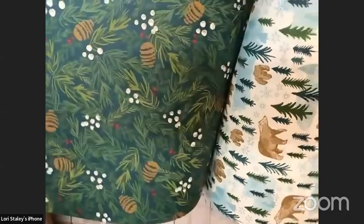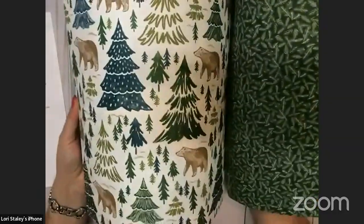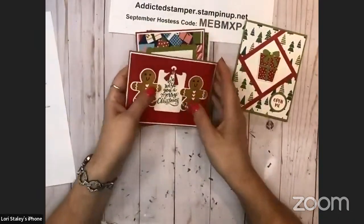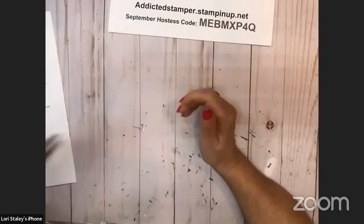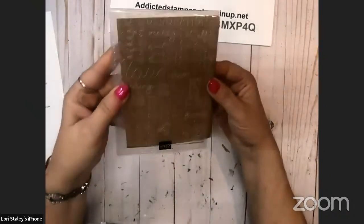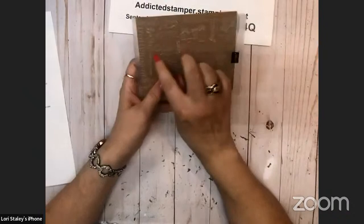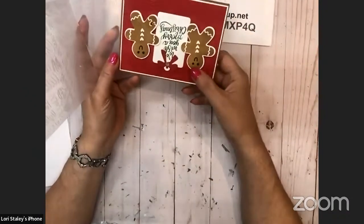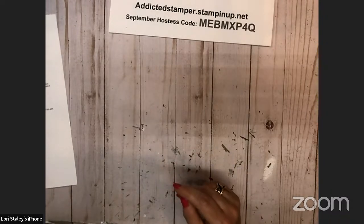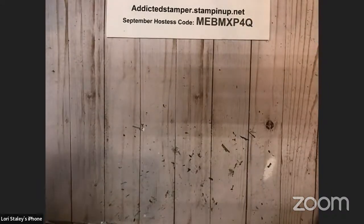If it's not a Sending Cheer die cut or stamped image, those will be included for you, as well as whatever ribbon you may need. You'll get a full pack of the really cool adhesive-backed sequins, a half pack cut to six by six of the Walk in the Forest Designer Series paper, a full pack of gems, enough supplies to create two of each card with envelopes, a color PDF with step-by-step instructions, and the Christmas Tidings Embossing Folder. Registration is underneath the video tonight — it closes the morning of the 18th. The class is $30 and postage is $9 priority shipping.